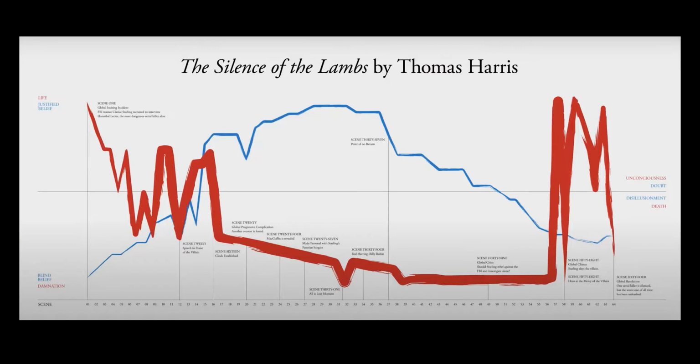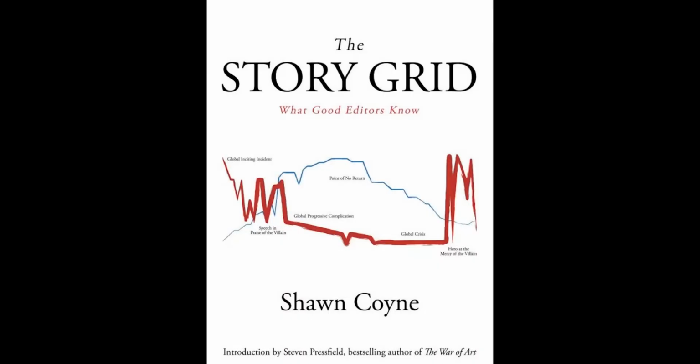So first off, this is the story grid, like the visual representation of your story. And this grid, which I think is from The Silence of the Lambs, is the thing that you see. It became like the story grid logo. It's the thing that you see on all of the story grid merchandise. And apparently you can make one for your story for the low investment of however long this takes me.